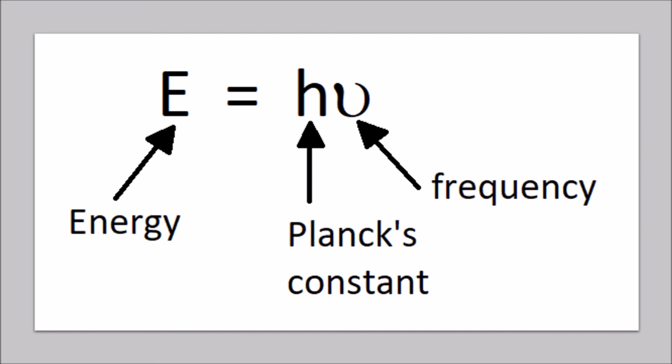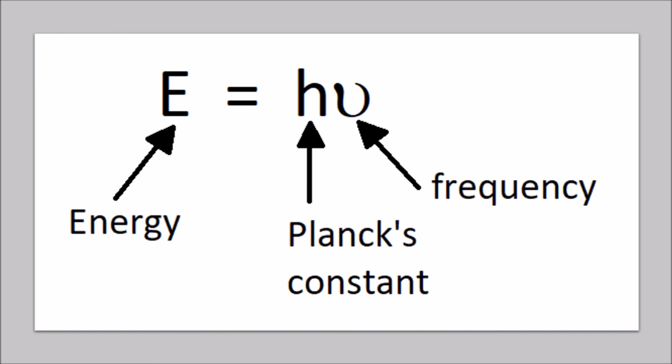So what this equation tells us is that the yellow light emitted had a specific frequency, or at least a very narrow band of frequencies. And that, multiplied just by Planck's constant, gives us an energy. And that's the energy of a single packet of light. So light can be thought of as being composed of energy packets, which we call photons. And what this is saying is that the specific colour of light corresponds to a specific frequency, and therefore to a specific energy of the emitted packets of light.